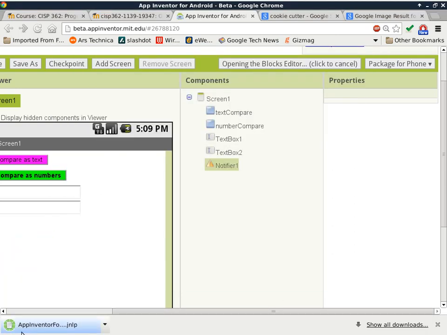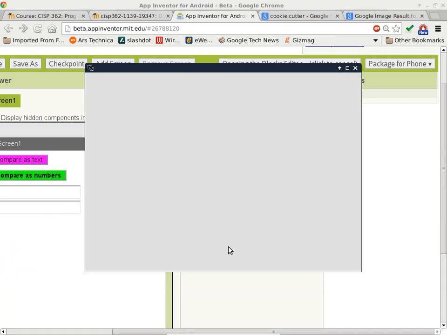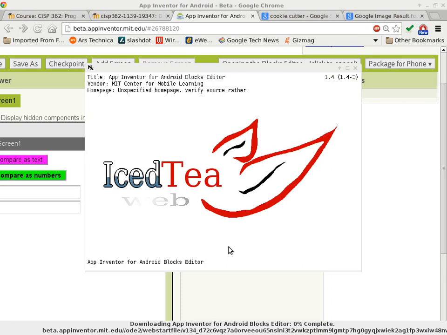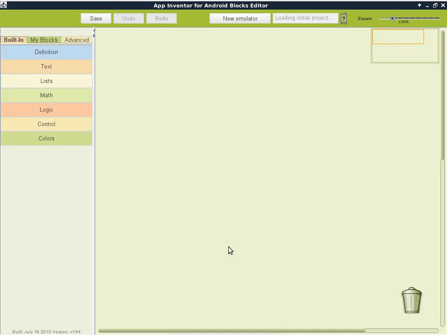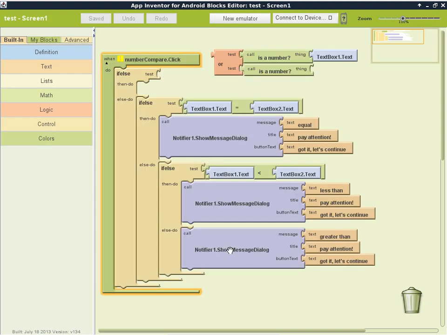Save. And there we go. All right, let's give it a try and try to reattach it.